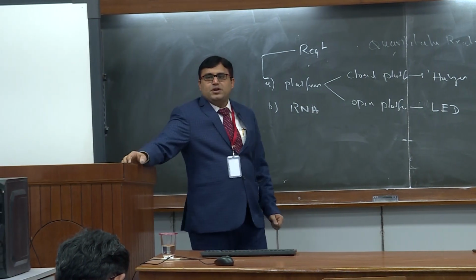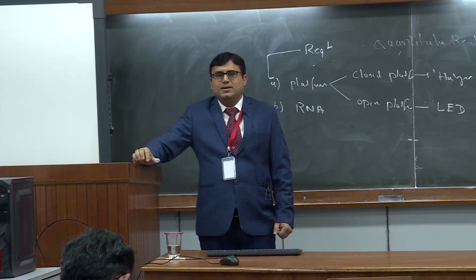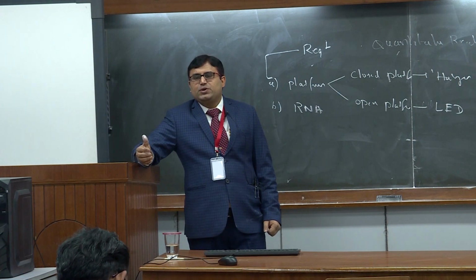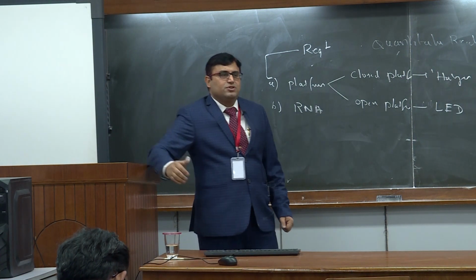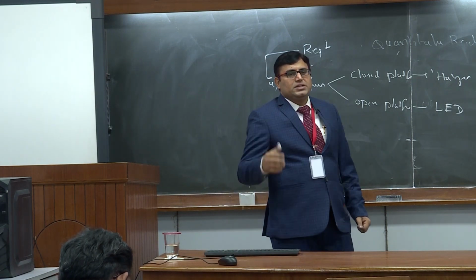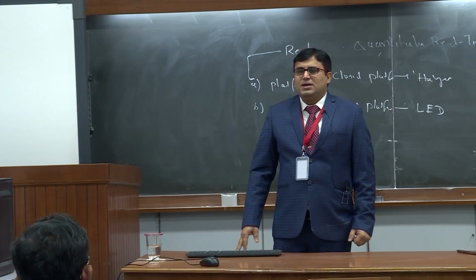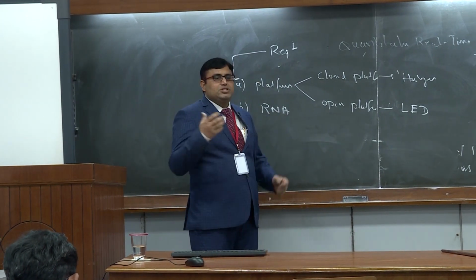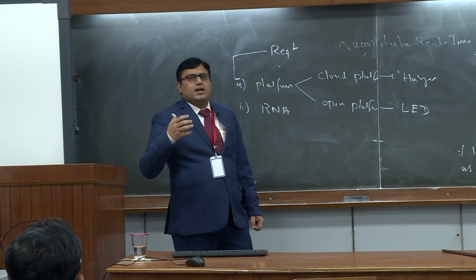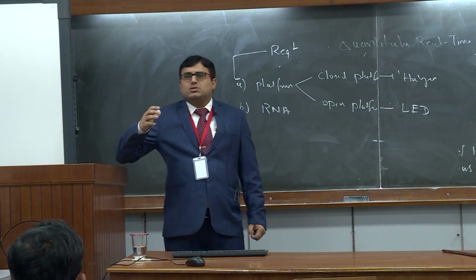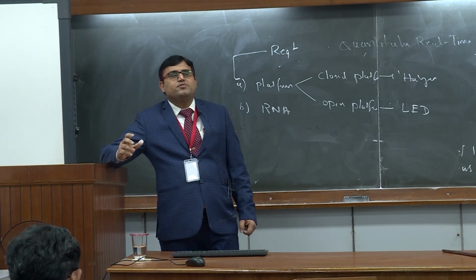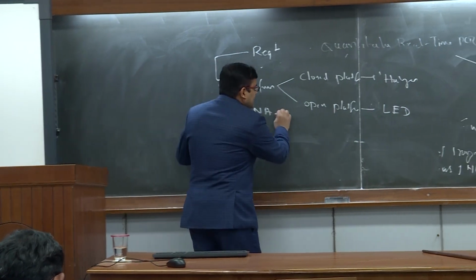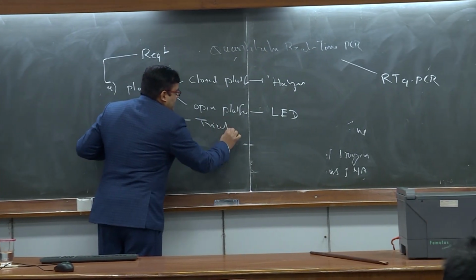Second is high quality total RNA. Right? Because we are talking about expression of a gene. So here the template you are going to use is cDNA, and for cDNA you need to have a high quality of RNA. Now the question which comes to our mind is how to get high quality total RNA. Right? So there are different kits, but the most robust method which has been preferred for total RNA to be used for real-time PCR is the Trizol method.